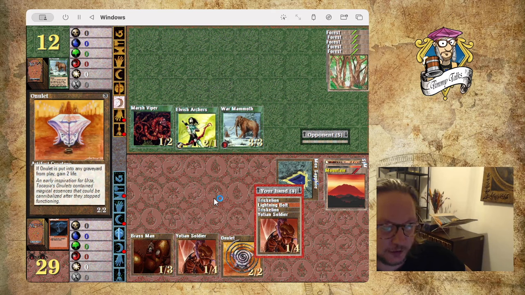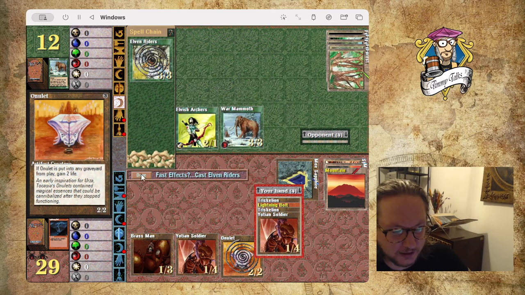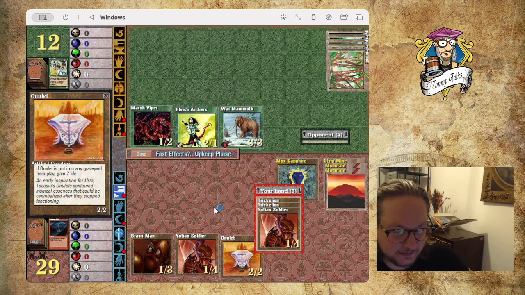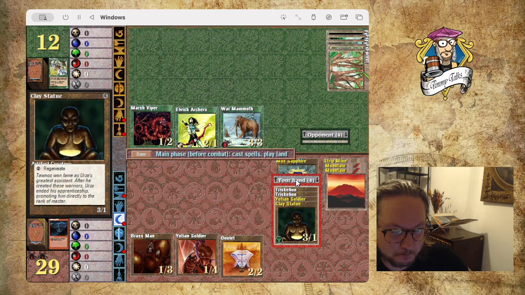The Onulet is looking pretty terrible right now, the 2-2. At least it's going to give me some life. Elven Riders. Oh, that's a good target for my bolt. Ooh, clay statue. Let's play the clay statue.